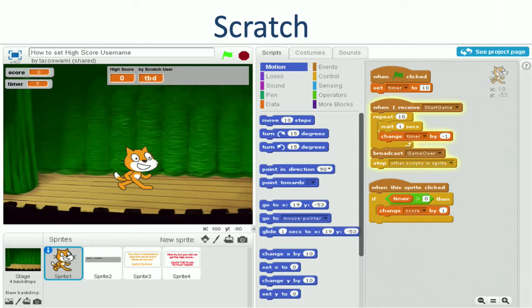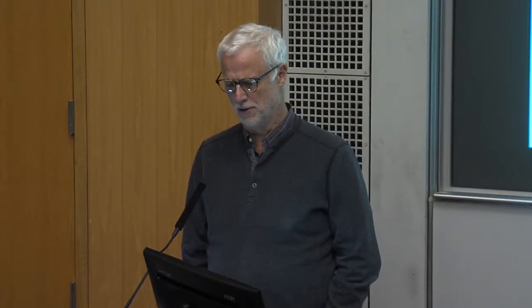And much later along came Scratch, which is a blocks-based language. There's the toolbox in the middle, the animation on the left, and on the right is the program, and you can drag and drop and create programs. This is wonderful, and millions of children have done this around the world, probably tens of millions. It's very successful and has a big uptake, but no blind children can use this at all.